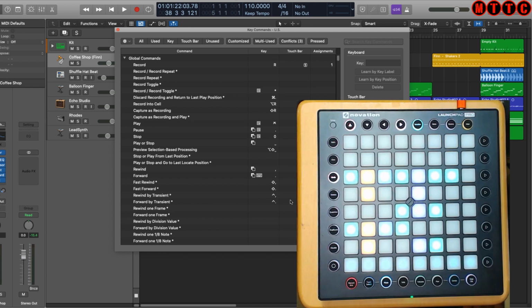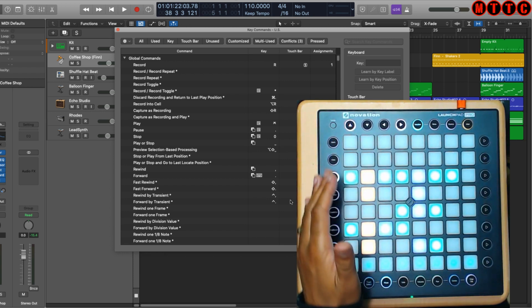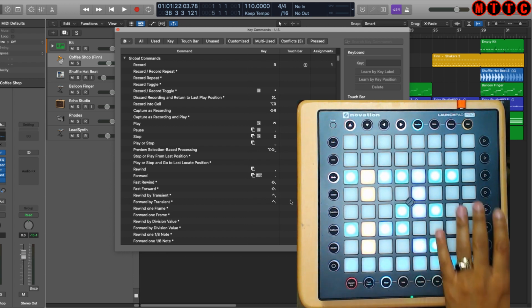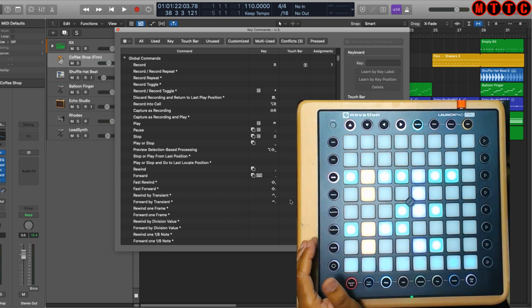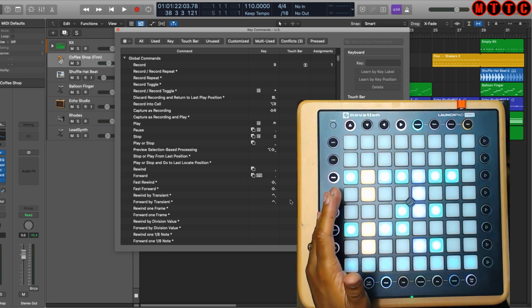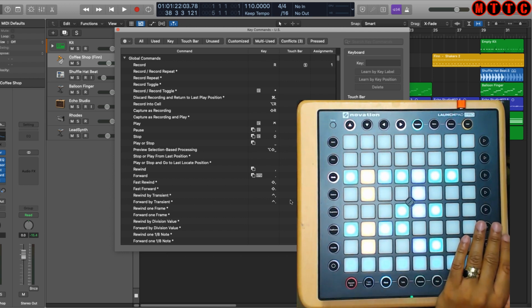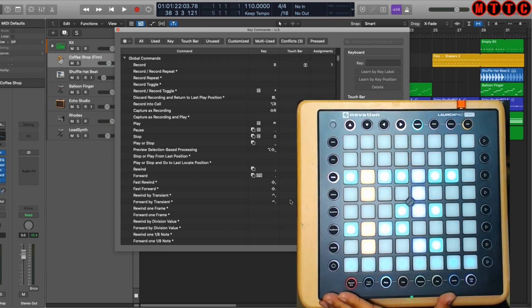Now the important thing that I need to point out is in that video I showed you how you can map all of these buttons to different functions within Logic. That was on version 10.4. However, with now 10.5, all of these buttons are now needed to run the live loops properly. So what you're going to find is if you went ahead and followed my instructions in my last video and mapped all of these functions, you're going to need to go in and remove all that mapping.